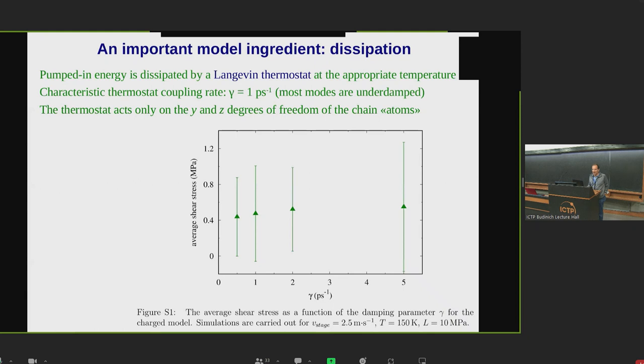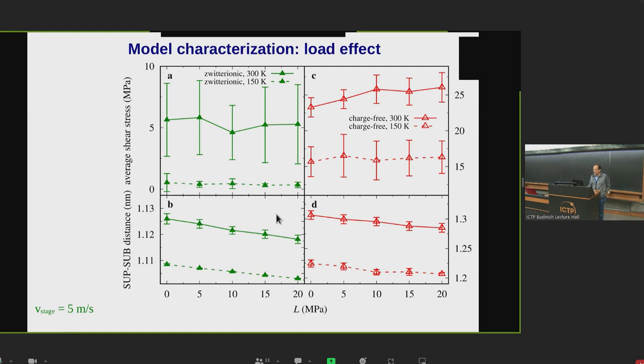I wanted to note that in our model, we do have dissipation. We have a Langevin thermostat. We put a damping rate of one picosecond to the minus one, and indeed we check that the results don't change much as a function of that parameter. What about load? All the simulations that I showed were done at 10 megapascal load. We tried to investigate other loads typical of the SFA setup, quite moderate loads. You see that friction depends quite weakly on load. Perhaps there is even a slightly negative friction coefficient, but essentially close to zero. Load doesn't affect friction very much. The fact is that when you apply load, you are somehow acting against temperature. You are pushing the chains down, making them flatter, and as a result, friction tends to be reduced, while of course you are also trying to increase corrugation effectively. So the two results basically compensate each other.